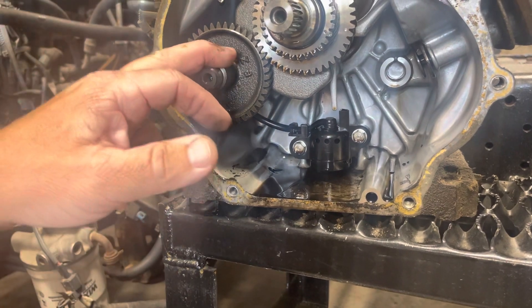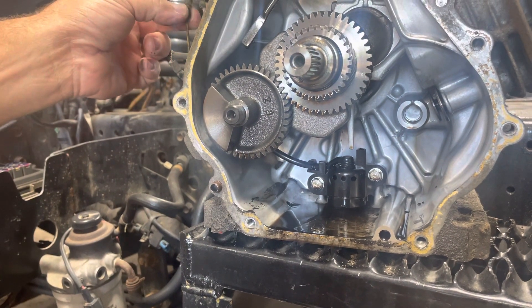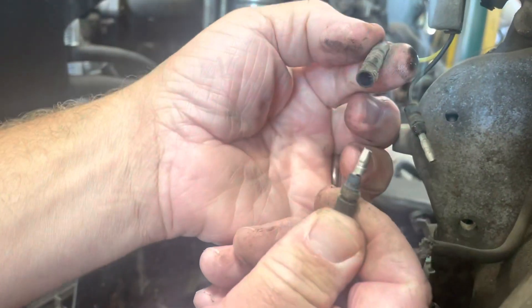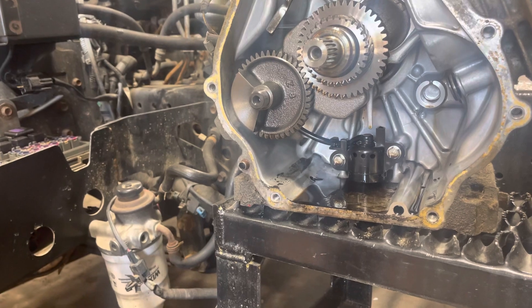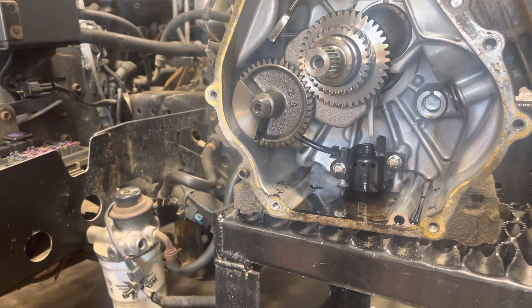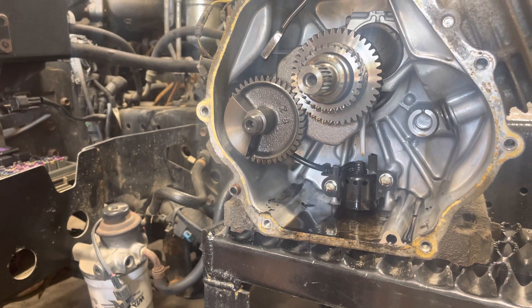In the event that there's a problem with this float, you can make the engine run by simply unplugging this wire that goes to the float. If you just pull this wire apart and unplug it, the engine will run in the absence of the float signal. The problem with that is if you do run the engine low on oil you'll blow the engine up, so you really don't want to be unplugging that wire and running the engine long term — but it does give you a quick way to diagnose if that's in fact what's causing the issue.